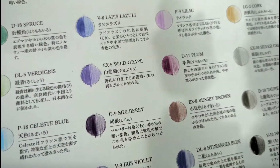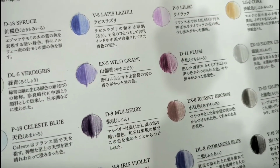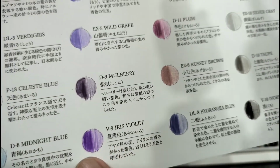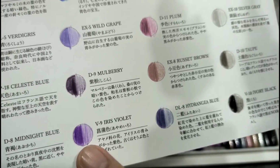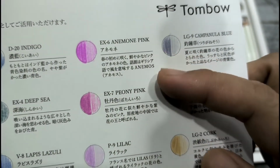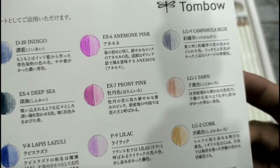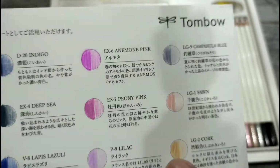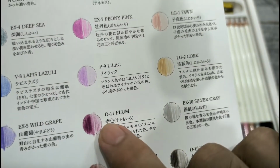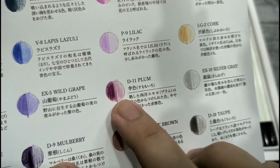And then Mulberry has this nice feel of the fruit-like purple. And then you have this Iris Violet. This is one of my favorite violet in the set. And then you have these two, Anemone Pink and Peony Pink. Both of them are in the magenta, red-violet-like colors. And then you have a tint here, which is Lilac. Plum is a very good companion of the Mulberry, as you can see.